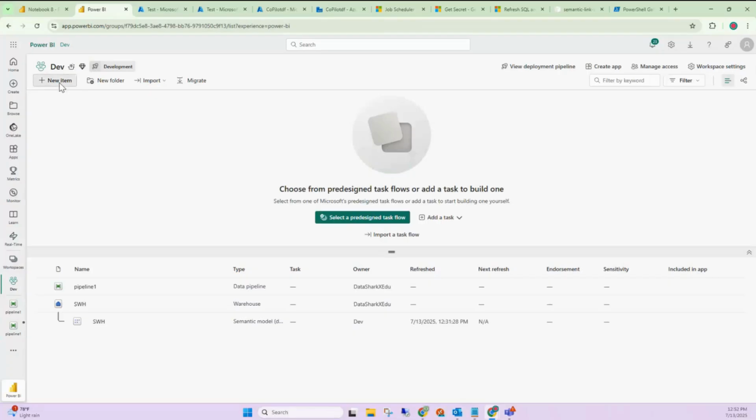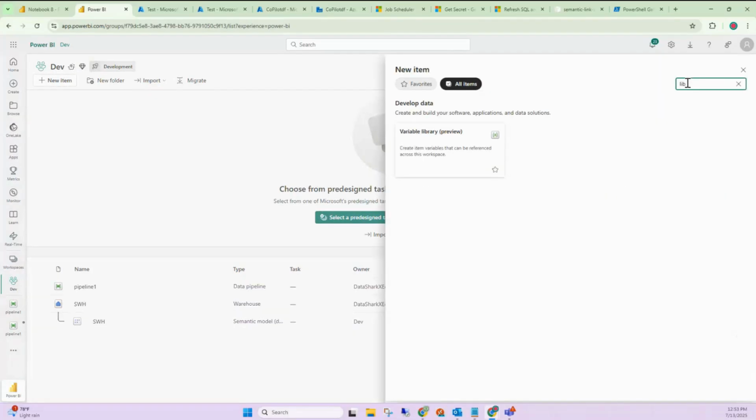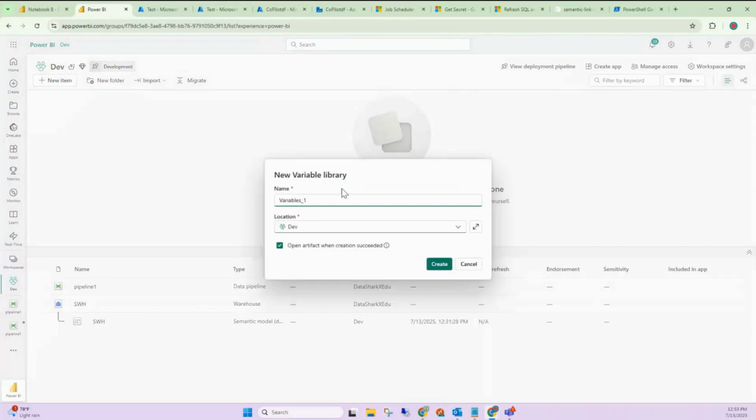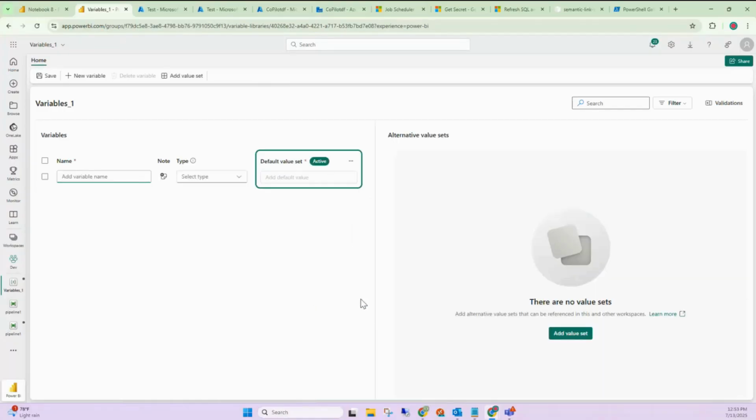So now here, if I click on new item, there is a concept called variable library. I'll create a variable library called variables_1 in this workspace. Correct? And I'll create it. Now within this, I'll create variables.